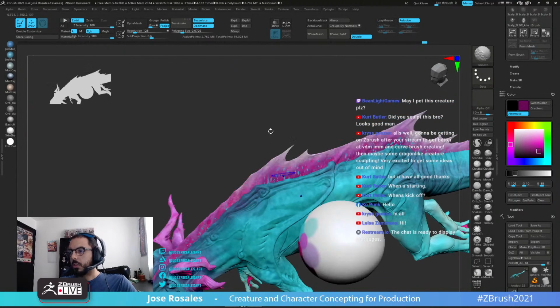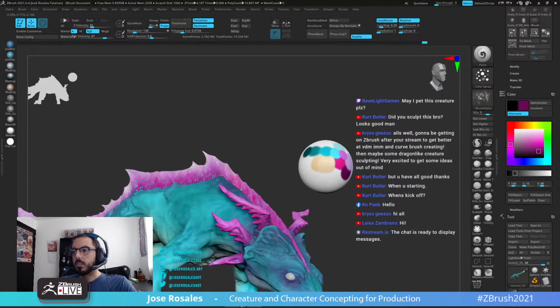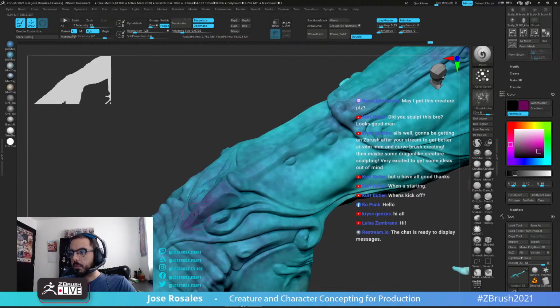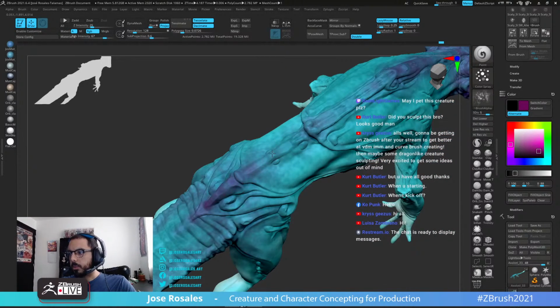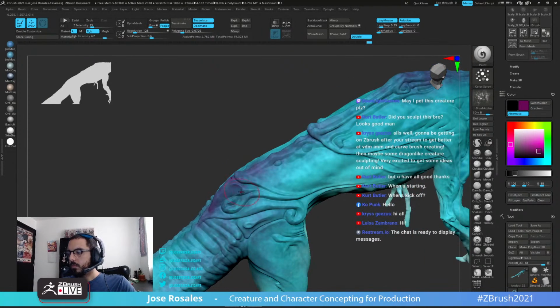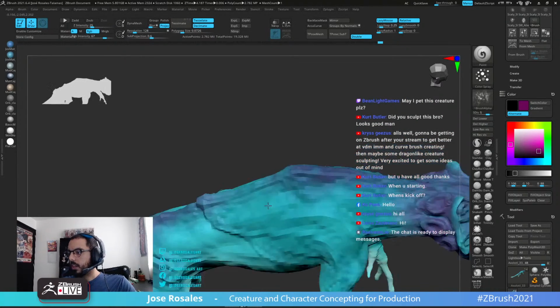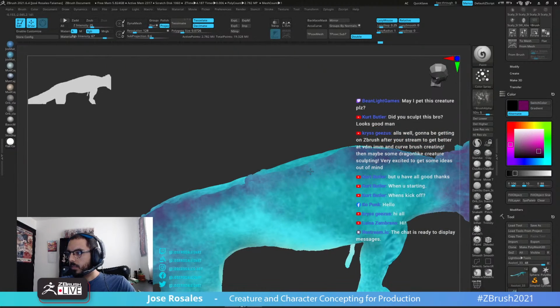I'm also going to, I mean, the areas of the body that are really close to the fin and the horns, I want the color to be a bit more intense. And right now, I'm not paying that much attention to the actual sculpt. In fact, I could paint this like this.